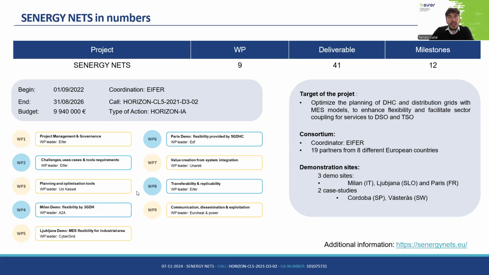So what we are going to do, the added value, the KPIs, we have to first evaluate and then try to understand what the outputs are and how we can quantify the outputs of our work. And then work package 8, as I said, is finally transferability and replicability. So you can think a bit about the scalability.